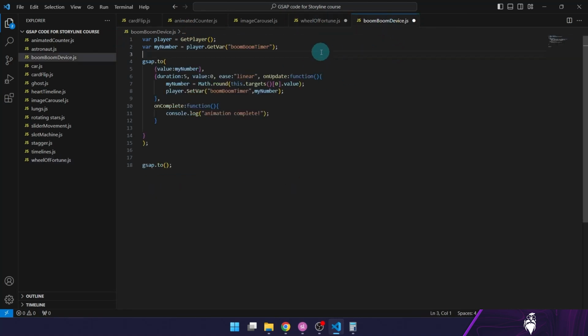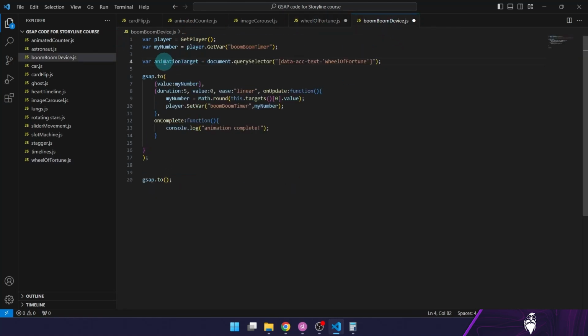And we first have to get the animation target. I'm going to call it window panes, just so we know what we're talking about, matching window in the accessibility text. We're going to animate all the window panes since we're having a stagger animation.